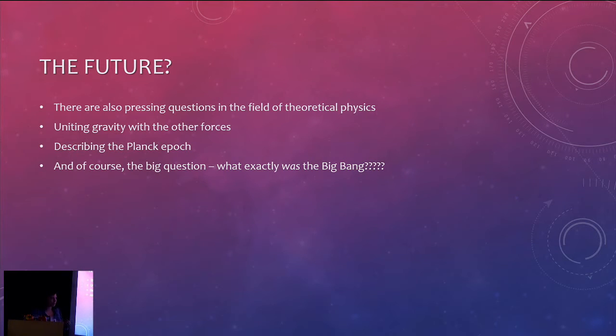Because once we can understand the Big Bang, we believe that we'll be able to understand the entire universe. If we understand the mechanism for the Big Bang, we'll probably be able to understand, you know, what's inside black holes and how inflation works, we hope. But we haven't gotten there yet. So there's a lot to be done, and there's a promising future for astronomy and physics.